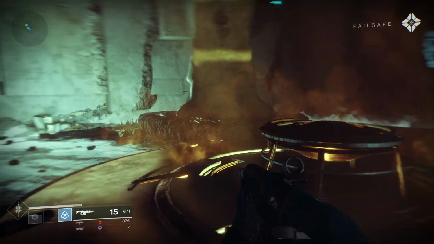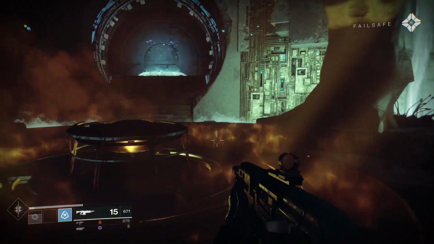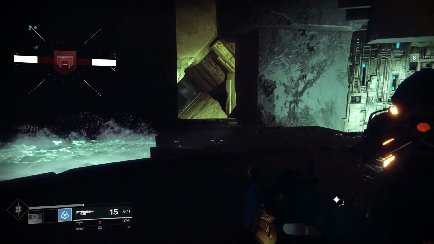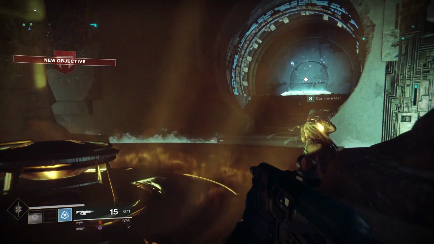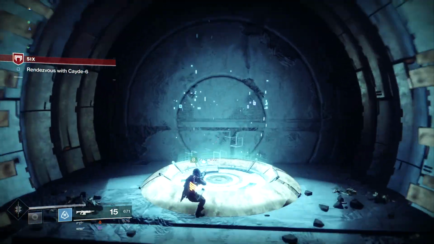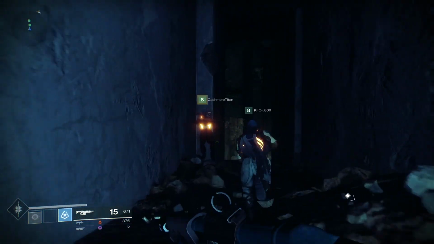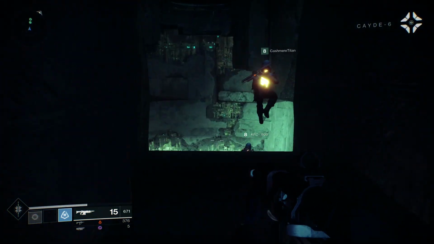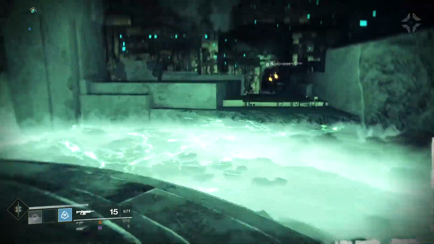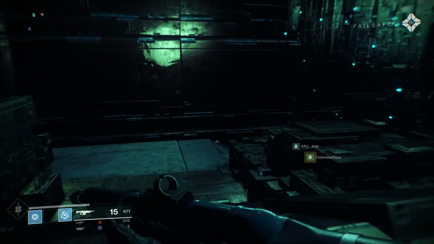CAYDE unit, you are near the remains of my reactor core. Welcome to the Exodus Black, where all your dreams come true. Seems like you've met my new friends, Failsafe and her evil twin, Failsafe. Which is the evil one? If I had feelings, they would be hurt.